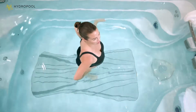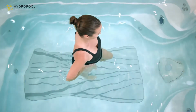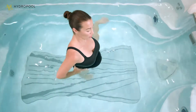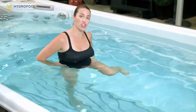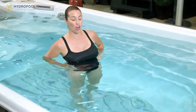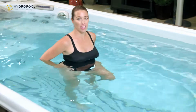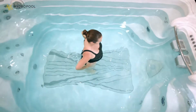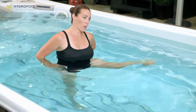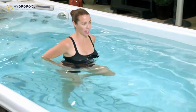Okay, now you'll feel it in your piriformis, one of the smaller muscles in our glutes. Good. And if we do about 10 reps, you will start to feel that level of exhaustion. Good. Again, it's all about keeping the legs moving, balancing, practicing our mobility. Good, couple more. And relax, shake it out, shake it out.